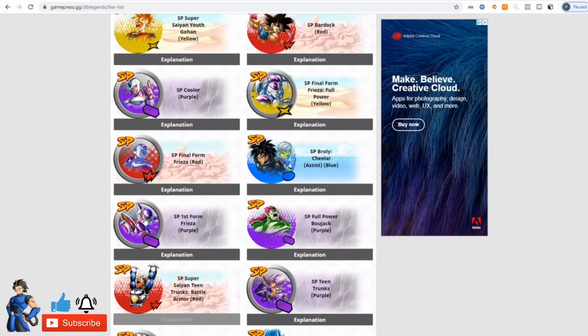I would bring up this Frieza, Ella Frieza here, because I wouldn't really use Ella Frieza instead of Cooler. That's just a personal taste, though. Some might disagree, and I can see why. So, full power Bojack, I'll leave him up here, of course. I would bring these two units down here one more time, right? And these two units I would replace up here. That's what I would do.